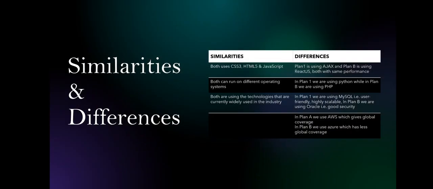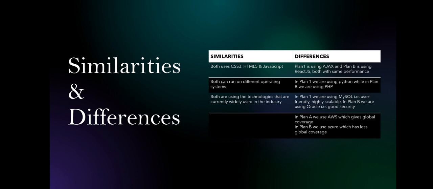So we made a table in which we were able to see the strengths, weaknesses, threats, and opportunities for each of these technologies, and it was listed over there as well. The similarities and differences between each of them were listed as well, in which we got to see that both use CSS3, HTML5, and JavaScript, and they both can run on different operating systems like Mac and Windows, and both are using technologies that are currently widely used in the industry.